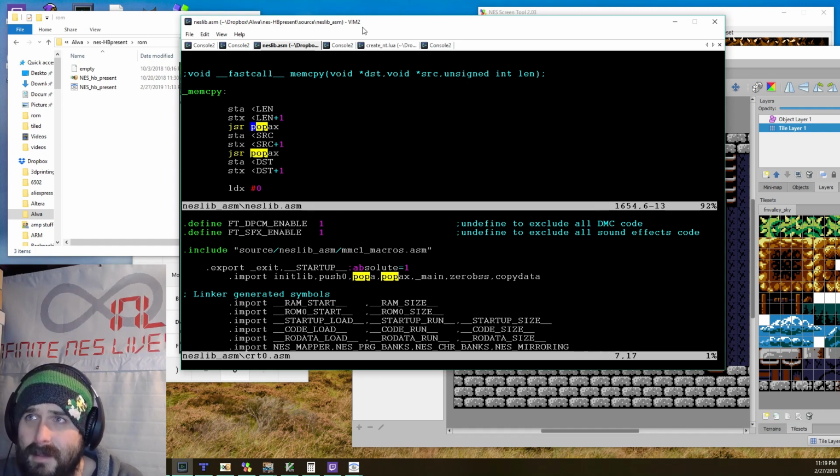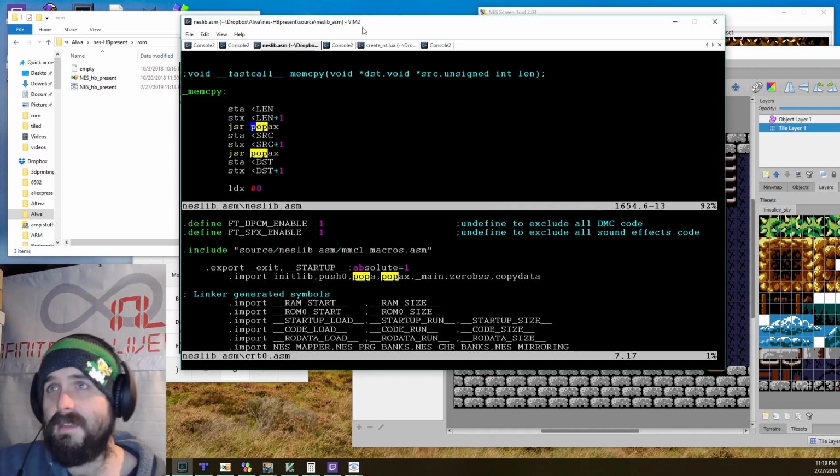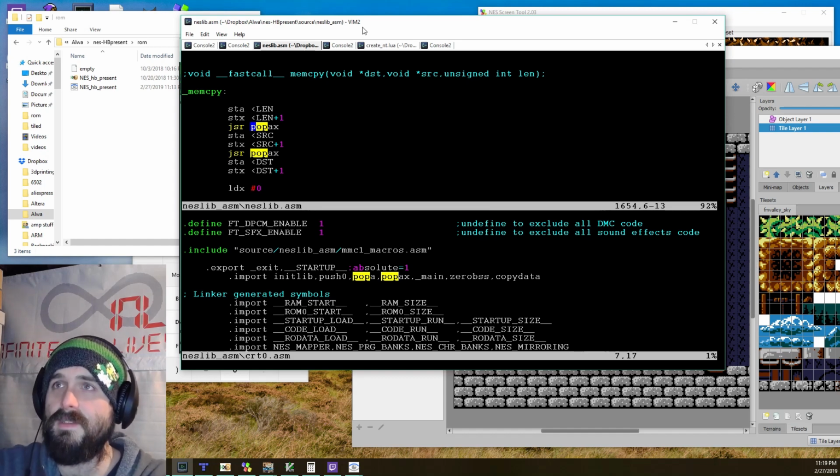But we have subroutines for fetching function arguments. Sometimes can we just have arguments in the A, X, Y registers, or I mean, we have our 256 bytes of zero page.